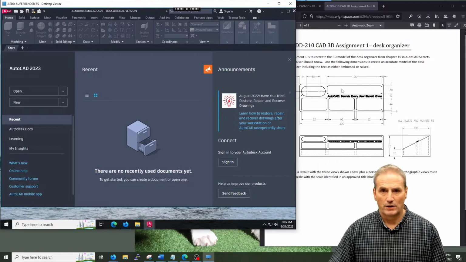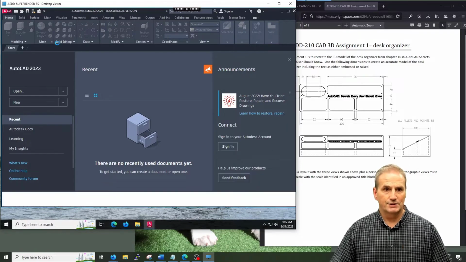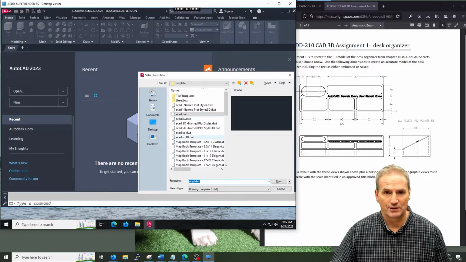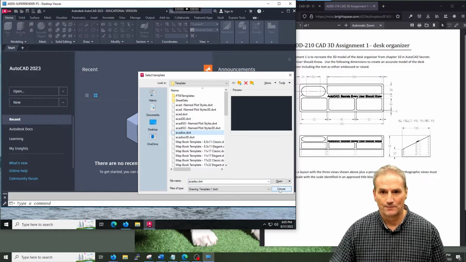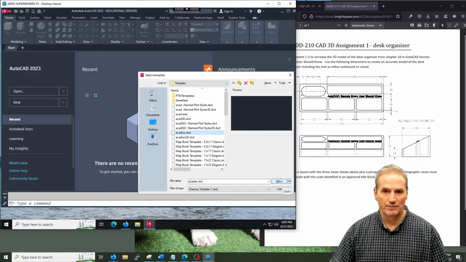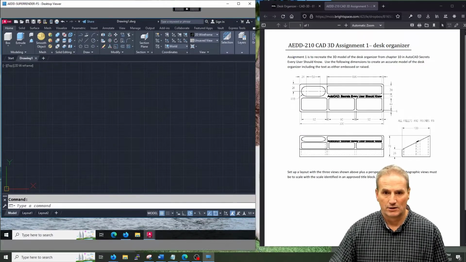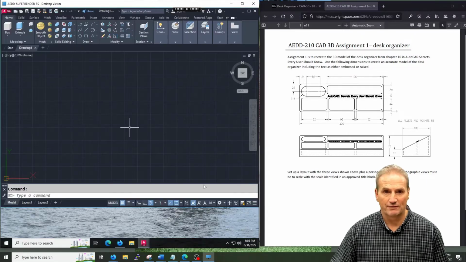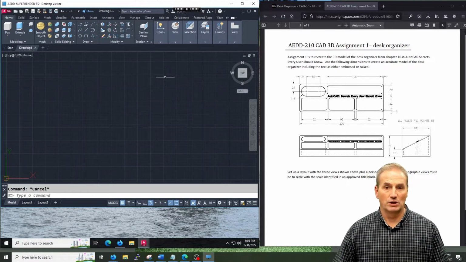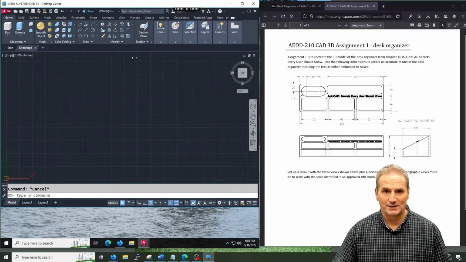Right. So it's a metric drawing, so I'm going to start with a new metric template. I don't tend to use the 3D template, so I'll just use ACAD ISO. If you already have a 3D metric template, maybe you made one in 105, then you can use that. But feel free to use the AutoCAD one for this purpose. I will leave it up to you guys to create your proper layers and stuff. I'm just going to bang this out.